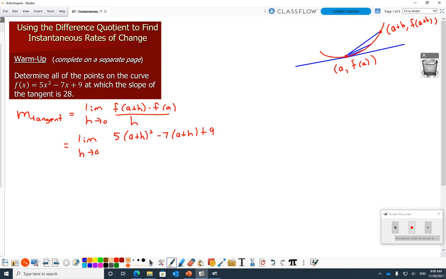So I'm going to switch colors here. Minus 5a squared minus 7a plus 9. See? This one over here in red is a plus h. I just took a plus h and subbed it into the function everywhere I saw x. That was my x value. A plus h is what I was subbing in, a complicated x value. And now you see maybe why we had to wait until grade 12 to do calculus. Subbing into functions is difficult. Subbing a plus h into functions is really difficult conceptually. But once you get the feel for it, you're like, oh, I'm just putting a plus h in wherever I see x. And then f at a over here, I'm going to write over that in blue.